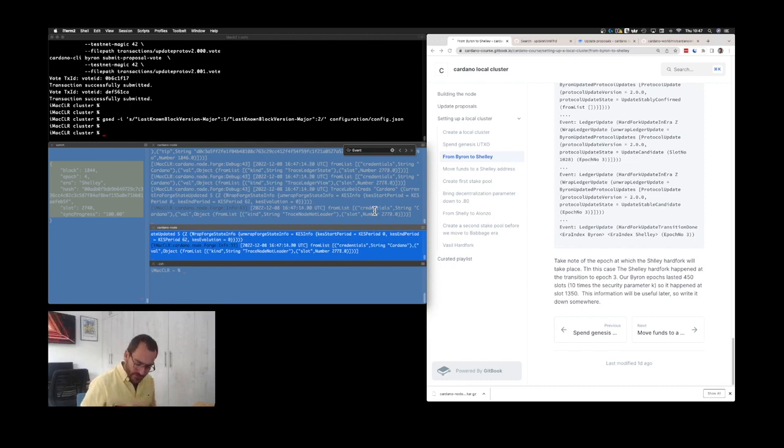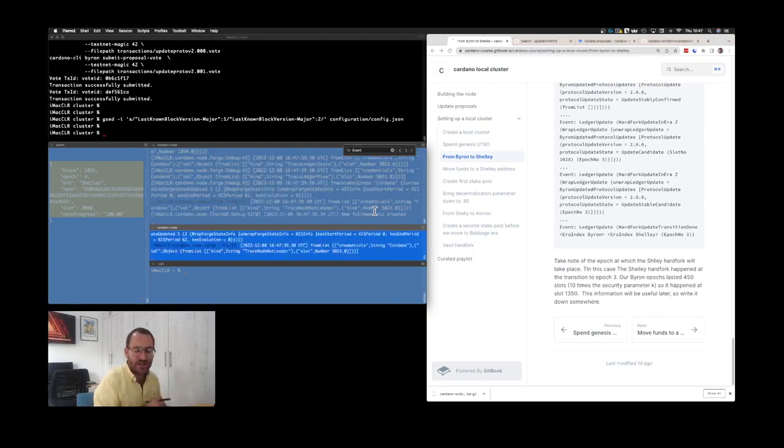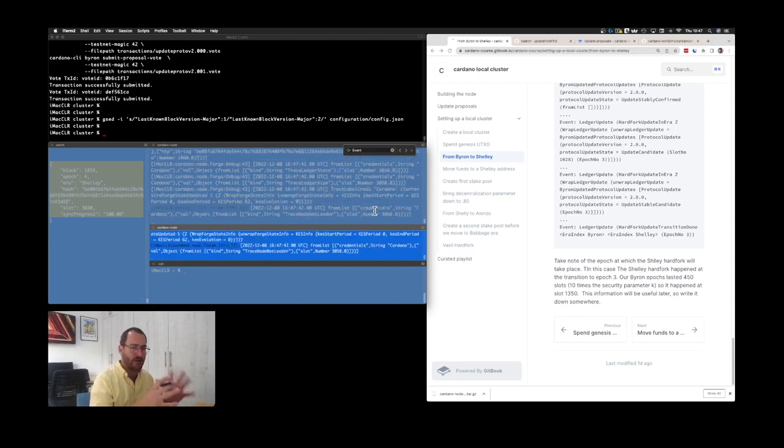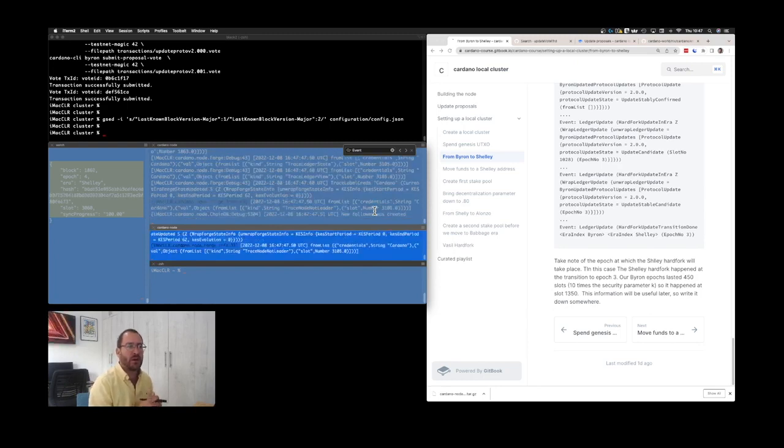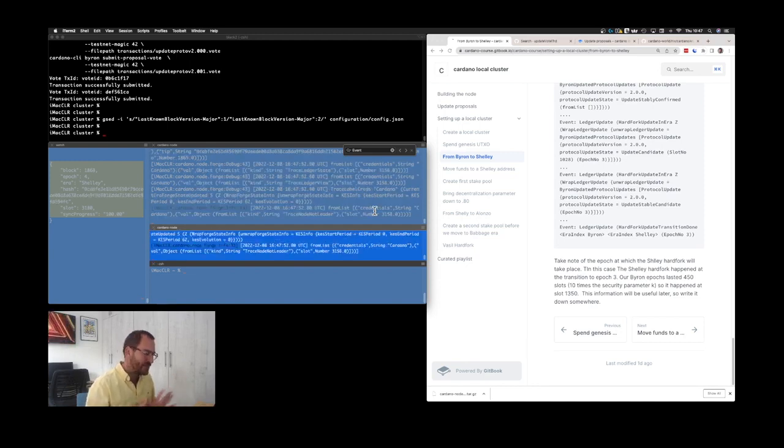And so the first thing that we're gonna do now that we are in Shelley is move our 30 billion, I just killed a mosquito, our 30 billion ADA from the payment address that we just created in Byron to a proper Shelley era address. And this is the proof that I promised, since the previous transaction we couldn't actually see, we just trusted it. That is the transaction where we are going to demonstrate that the funds were actually moved, and from there, we are going to be able to distribute some funds to our stake pool owner and to other addresses that we are going to need.